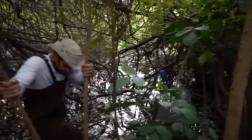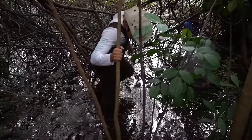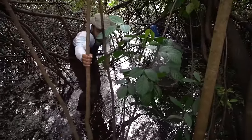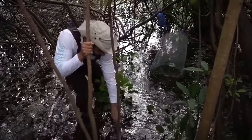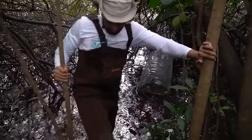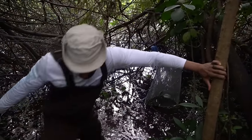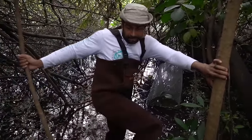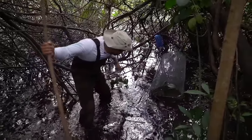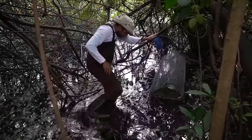It gets so deep. Look how deep it gets. Look at my legs. Completely gone. Oh, my God. Holy crap, let me hold on to this. Can you guys see? Let me try to clear a path so you guys can see. It's like a freaking jungle back here. I better keep that one stick because it gets a little deep. All right, great, now we can see, right? Oh, holy crap, it gets deep. Can I hold on to that? Okay, great. It gets so deep back here.